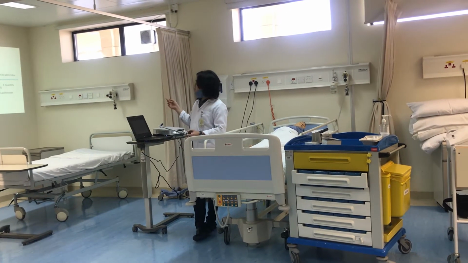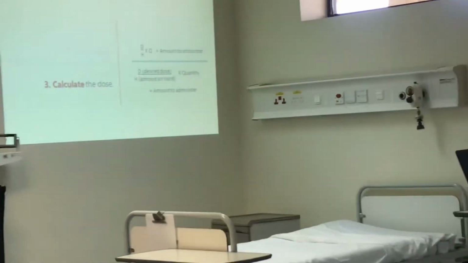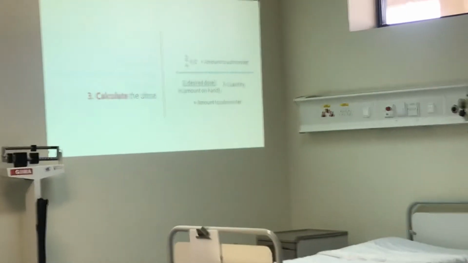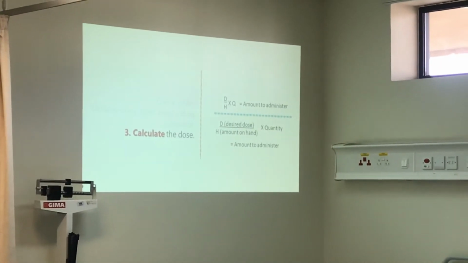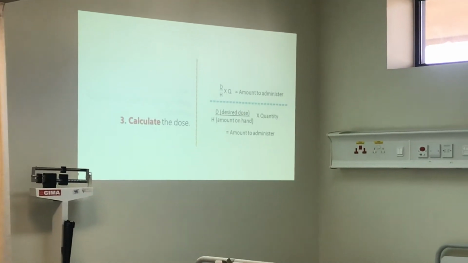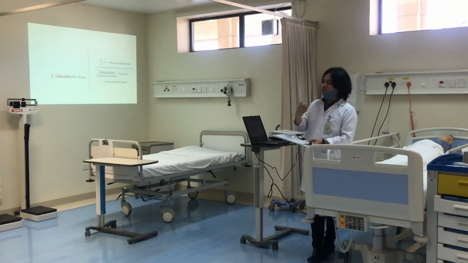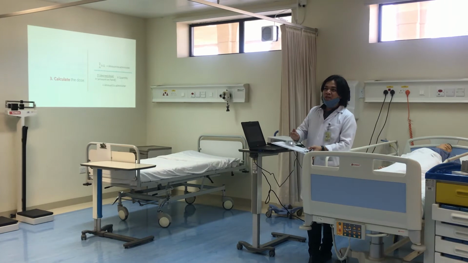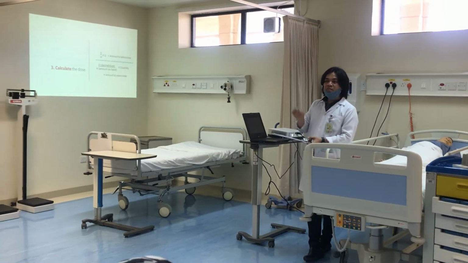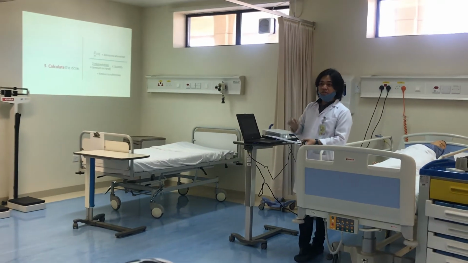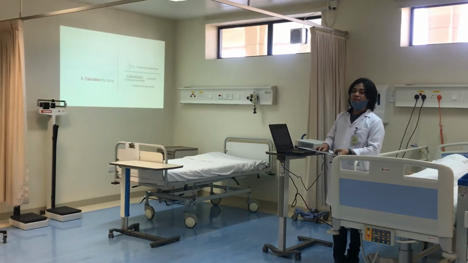Okay, I think this is the most important. How to calculate the dose? This is the standard formula that we are using, D over H times quantity, and students should learn how to calculate. Because when we give the medication, when they carry out the order, they're expected to give the right number of tablets or the right ml. And this is a critical element of this procedure. If they fail to give the right amount of medication, automatically they will be unsafe. Okay?